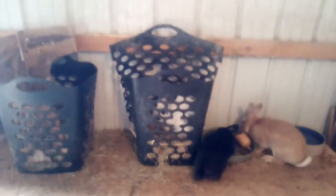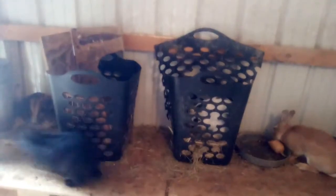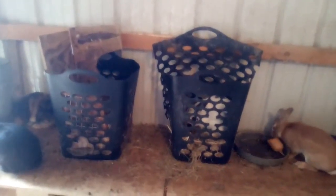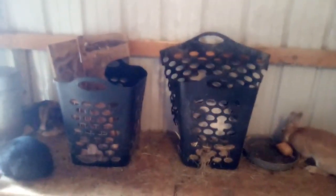And so now this is a new nest box, and there's babies in here, and they're alive, and they're warm, and they're doing amazing. And then I had to take 2 bits of old hay feeders and connect them together and make a secondary hay feeder. So now we have a nest box and a hay feeder. But hopefully we can get this junky one out and go back to normal with this one whenever the babies are old enough to come out of the nest box. But for now, we have 2 hay feeders. It's kind of annoying, but I'm actually really glad this happened.